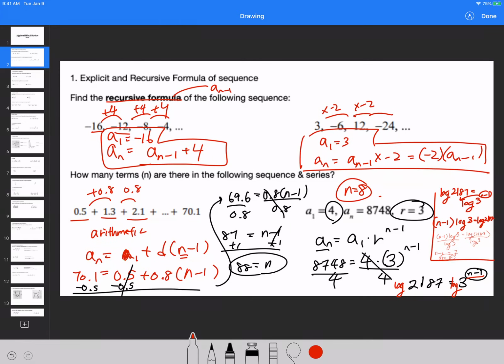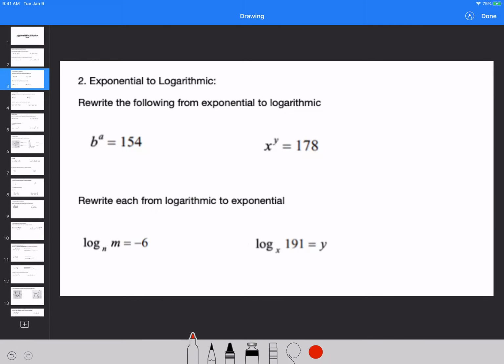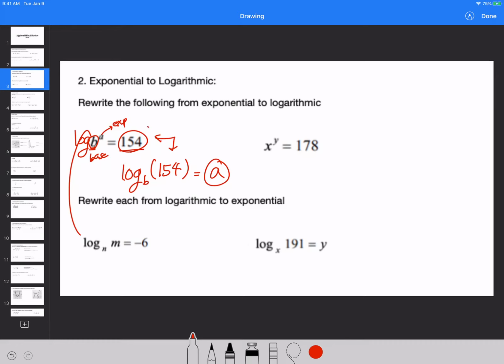Okay, now they're all good questions because it goes right into exponential and logarithmic. Rewrite each term from exponential to logarithmic. What we do is we have to just do log of base b, and then whatever the output is becomes my input, and then that equals your exponent a. That is how I rewrite an exponential form into a logarithmic form. We call this the base, we call this the exponent, and we call that the output, right?